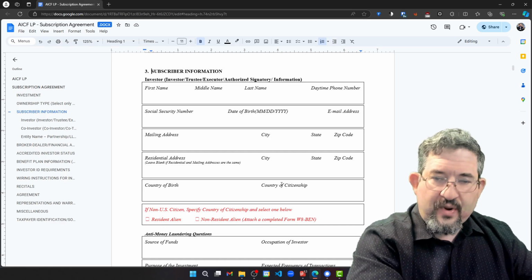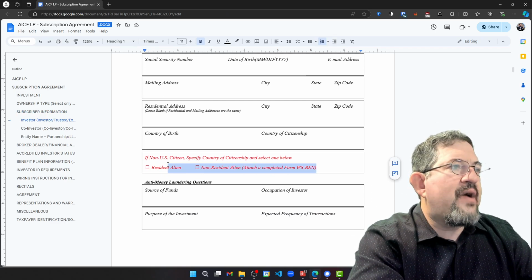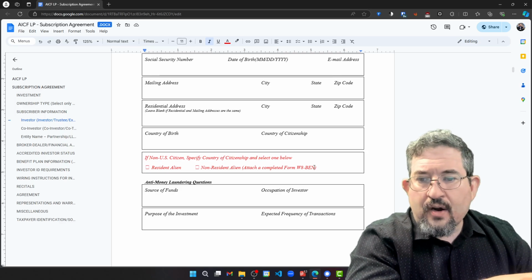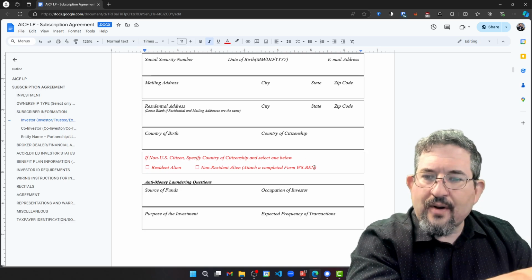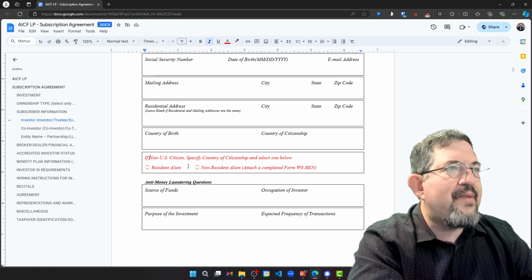These are two important questions. Quite a few people have been tripped up on this question, and so I highlighted it in red. If you're a non-US citizen, specify country of citizenship and select below. Apparently our online form had an error here which forced people to select one of these two boxes.